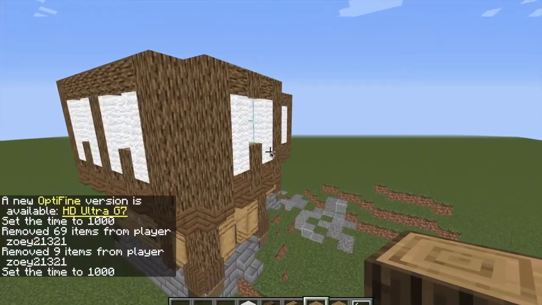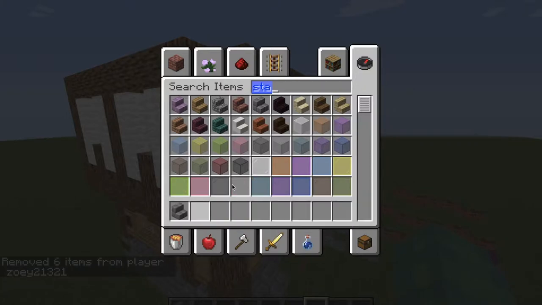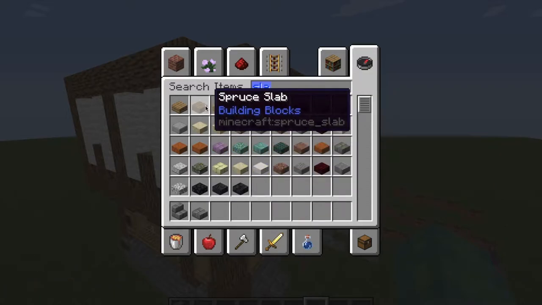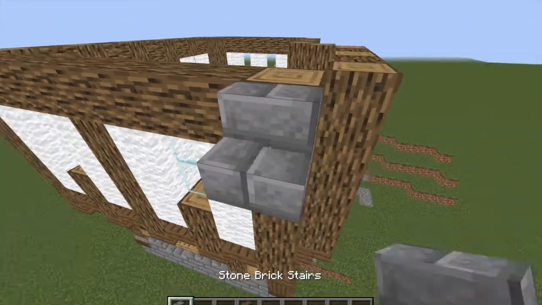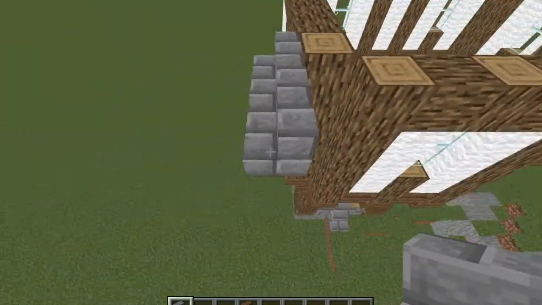that layer done. So now we get rid of this. And we want stairs. We want stone bricks. Slabs. And we're going to be going with that. Get some more stairs. And I think, I don't know, should I make this look older? It might as well. Might as well.